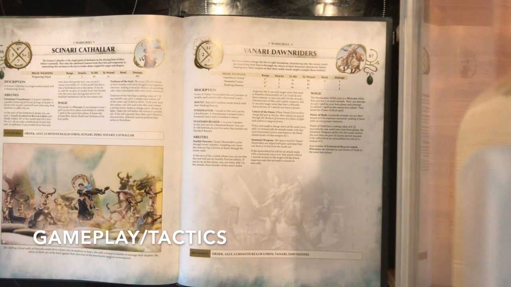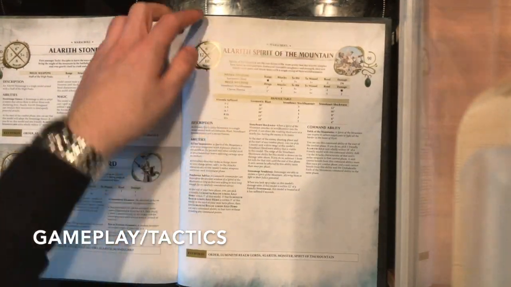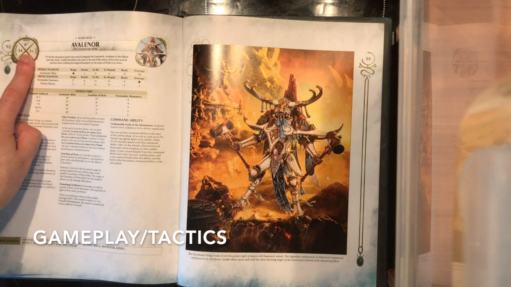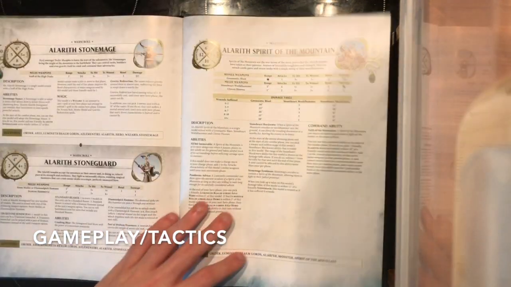But the Alarith don't care. The Spirit of the Mountain, the big battle cow, is only move 6. It's really slow at movement 6. But 12 wounds and a 3-up save for the base version, 14 wounds and a 3-up save for the unique version of the Stoneheart King.